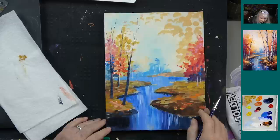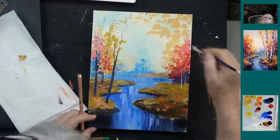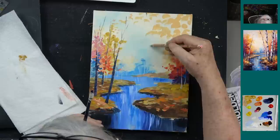All right, now, these ones, we're going to do something a little different with. I want this tree to stop right here, okay? And I want it to start here, and it's got a kind of curve like that. So maybe it would be easier to just draw it in. Maybe that would be easier for you to draw it in.